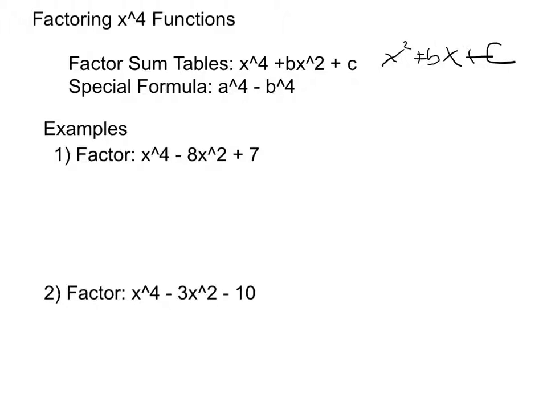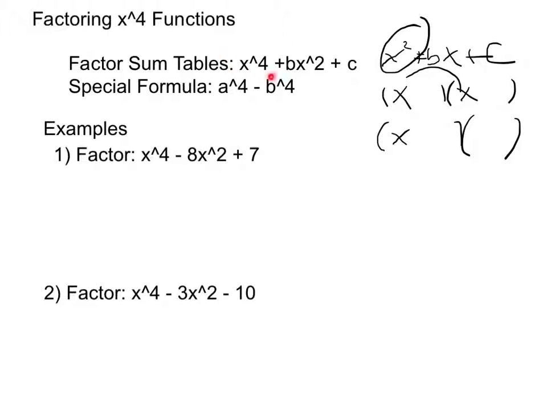If I look at where that x squared comes from, well, we talked about how it's a binomial and it factors to put an x in the front, because first times first gives me that x squared. Well, how do I get an x to the fourth? What if I had a binomial? Because I know a binomial times a binomial gives me this trinomial. And instead of having an x in the front of each, I had an x squared in the front of each. Would an x squared times x squared give me that x to the fourth that I want?